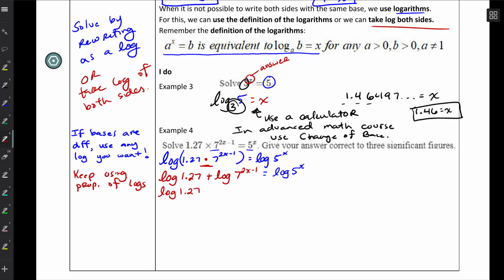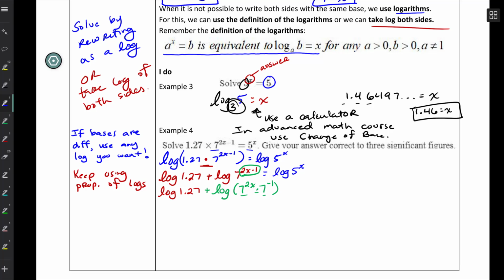Now with this one, what I want to recognize is that I'm subtracting two values, right? I'm going to rewrite this in a somewhat clever way. I'm saying this is going to be the same thing as log of 7 to the 2x times 7 to the negative 1. Because by the same idea, the product of two numbers with the same base, I can just add the exponents to give me this guy right here. Okay? So let's see how that's going to help us out in just a moment.